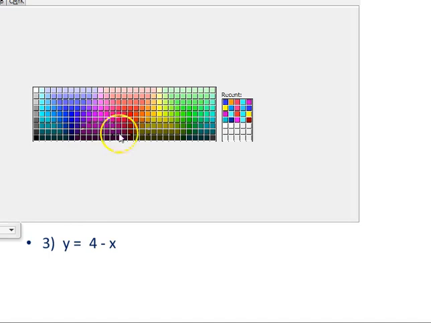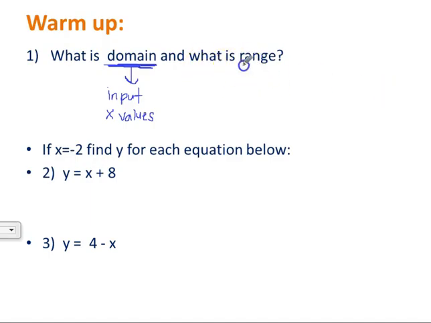Whereas the range is all of the output values. You plug a number into our function machine and it spits out an output. That's your range, or you can think of it as all the possible y values that the function can have. We're going to work more with domain and range this week, so make sure we understand that the domain is all of our possible x values and the range is all of our possible y values, especially when we go to graphing.